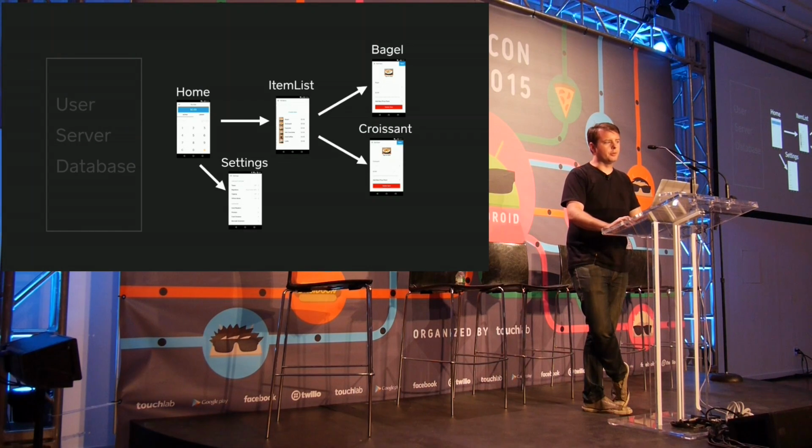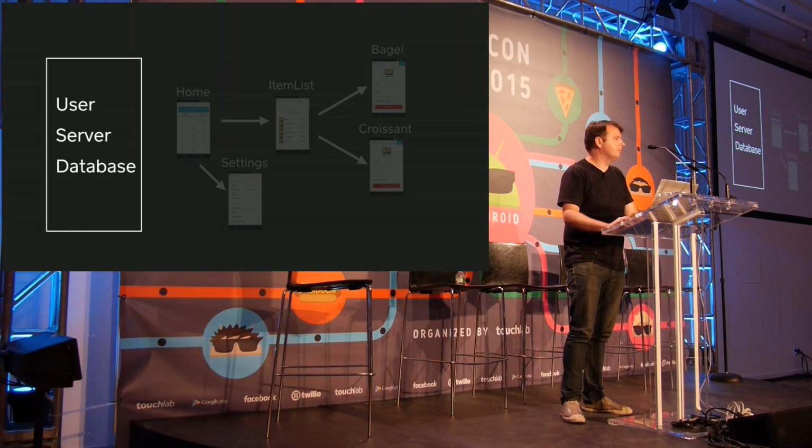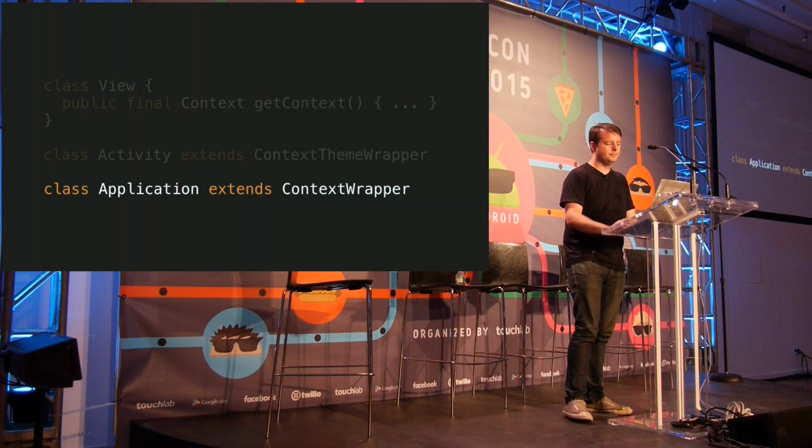OK, so now we can back our screens with different parts of the model. And remember, the model is a tree. And what about our application-wide stuff? You know, our user, our database, the kind of stuff that every screen in the app really does need. We don't want to have to duplicate that all over the place. In fact, if we did, we'd be in real trouble, right? You don't want a different database backing every screen, and you don't want to tear down and reconstruct your database every time you move around.